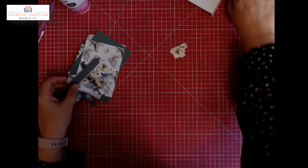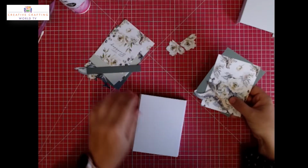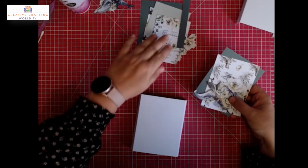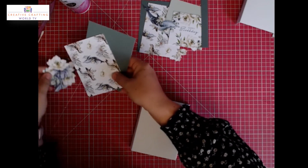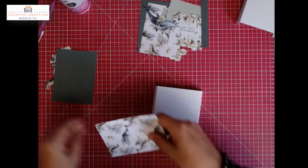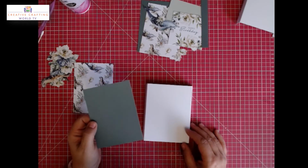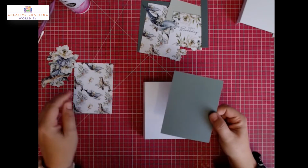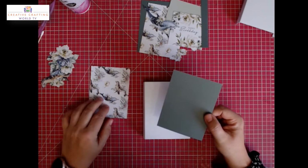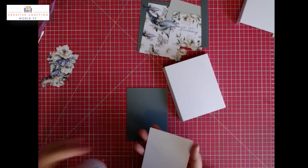Now we do our pop-up bits. I have got pieces cut out ready. I can't for the life of me remember how I had them, but don't mind. So for these inside bits then, we've already got these ready. So the coloured card is 12 and a half centimetres by 9.5 centimetres, and the paper is 12 centimeters by 9 centimeters. So we'll just put that together.